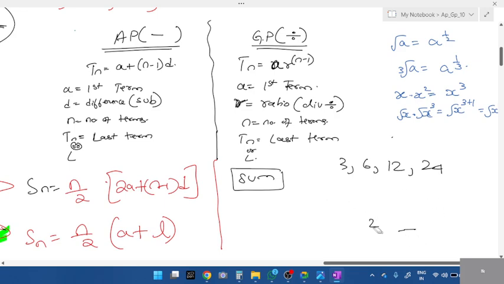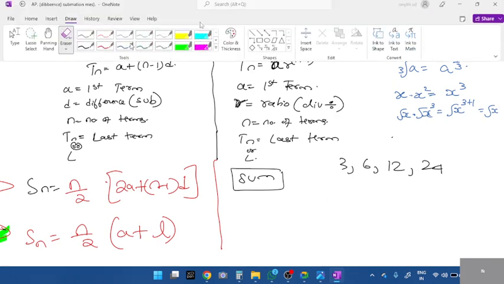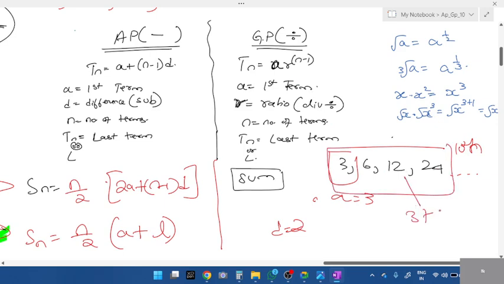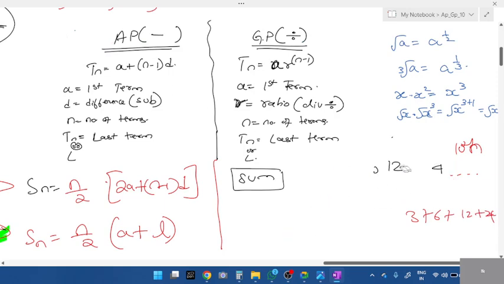This is in GP, students. Till here we have found the values. Like you'll have a question like this. This is A. Difference is 2. Okay, A is equals to 3. There are 4 terms. We need to find the 10th term. We solved all such questions. The last part is, after finding all this, after applying formulas, we need to add these 4 terms. 3 plus 6 plus 12 plus 24. Fine. For that, it is simple, very simple. It is easier than AP. The formula is easier than AP.